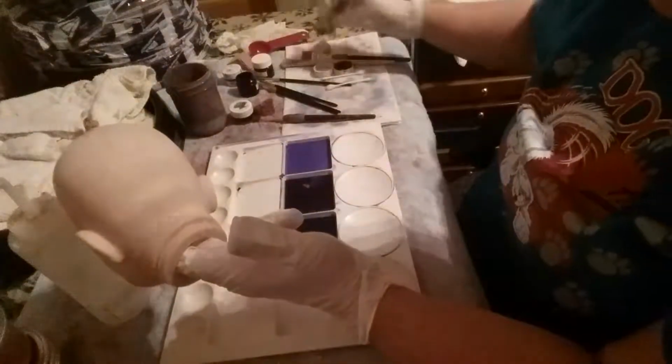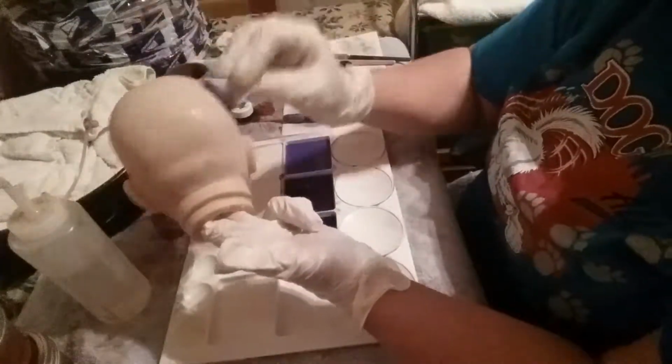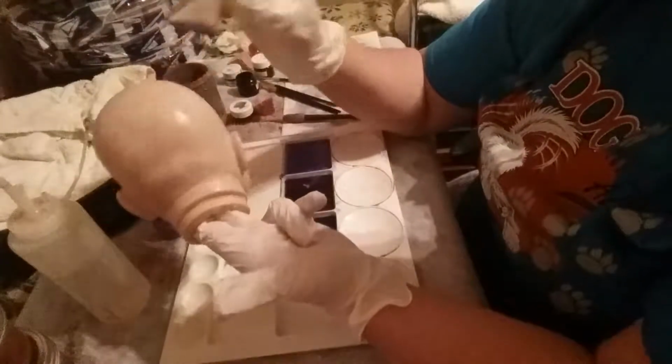I think a lot of people just don't realize, guys, how much work goes into these dolls. Maybe by me doing this, it will give everybody who doesn't know a little idea, they can see. And that's the reason why these guys cost so much. It's because there's so many hours and so much time.